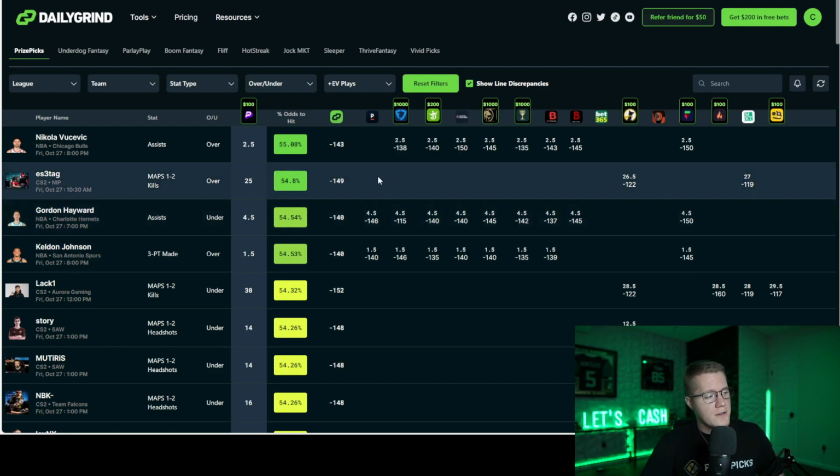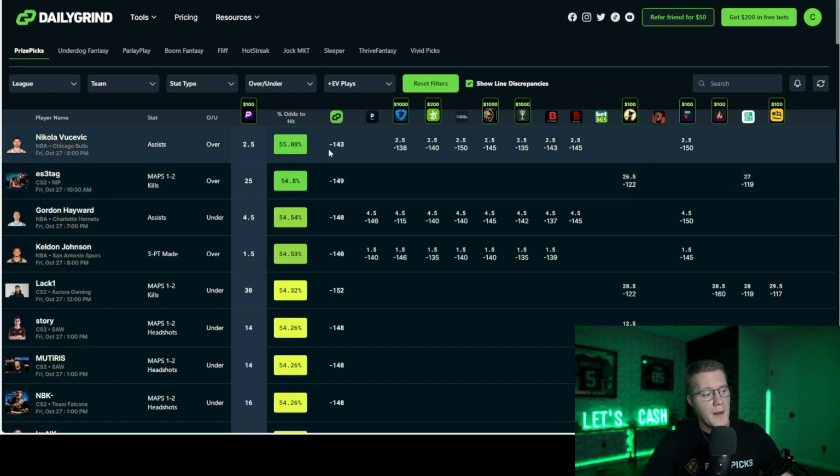So what we're going to do is use the DGFantasy optimizer. What this tool does is it compares directly the projection to every single traditional sportsbook projection, plus the hidden odds to hit, the implied odds. These are the juiced lines on each traditional sportsbook. And what the optimizer does is it devigs those percent odds to hit and turns it into a true odds percent odds to hit, right?